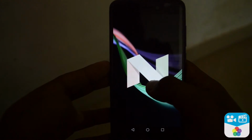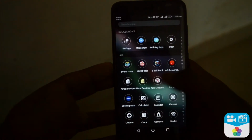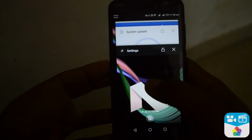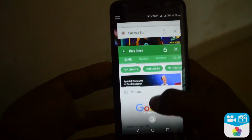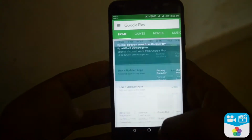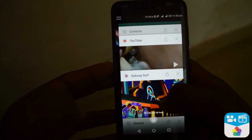However, we experienced slight lag while opening the camera app and during switching between apps. This doesn't sound good, I guess. We did not face any heating issues during 4G usage or gaming though, which is indeed neat.